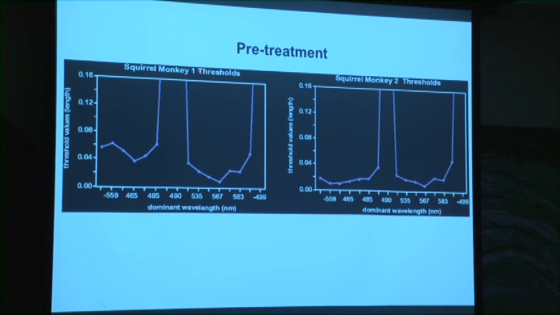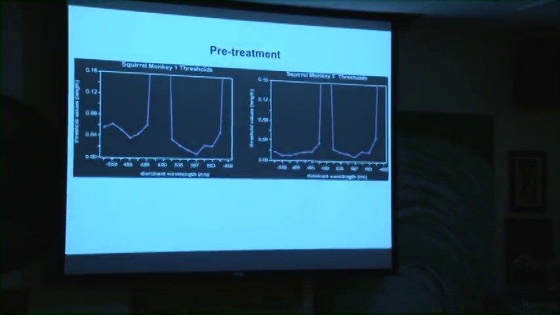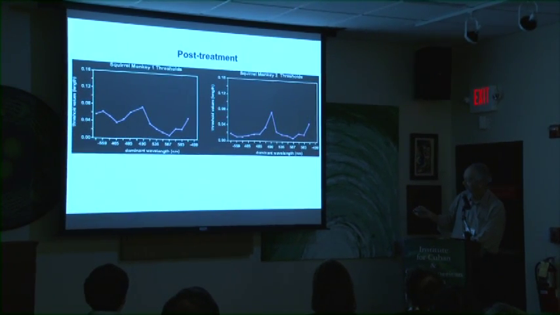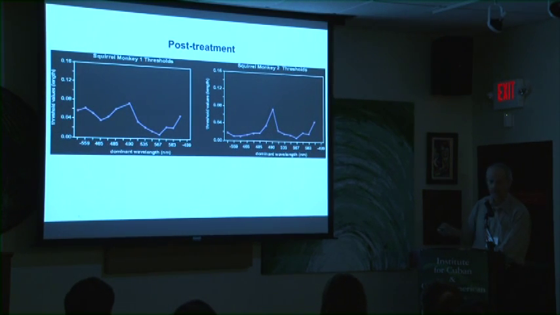And this is squirrel monkey 1 and squirrel monkey 2. They both demonstrate that they're protanopes; they don't see red well. They don't distinguish red from other colors, basically. This is pre-treatment in both of these animals with that vector, and this is post-treatment. Not quite back to baseline, which would be down about here, but you can see a big improvement in their behavioral ability to see red. They're now able to pick out red at a much lower luminance than they were before.